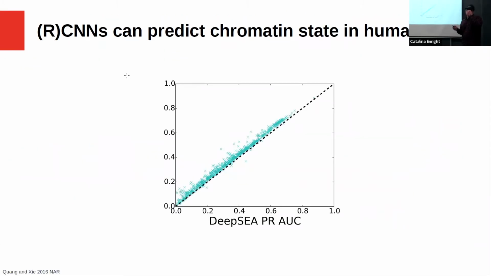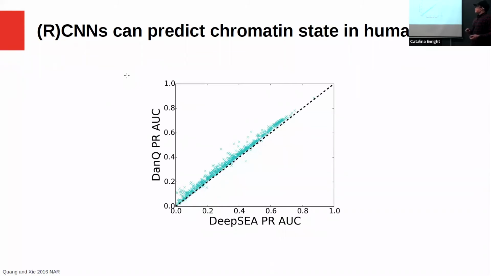And so convolutional neural networks have already been shown to be able to predict chromatin state from sequence within species, at least in humans. So we see at the bottom is DeepSEA, which is a pretty standard convolutional neural network, which is one of the first applied to try and predict this problem. And it gets a range of what are known as AUPRs. You can just think of it as a metric for classification performance from 0 to 0.8.